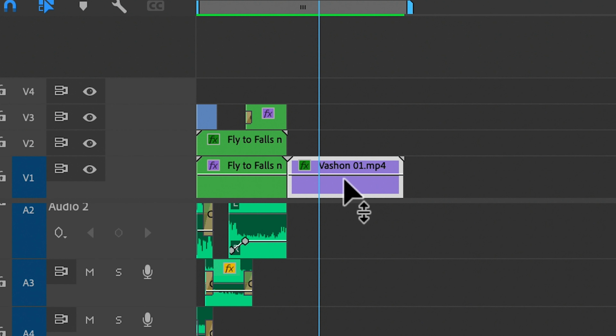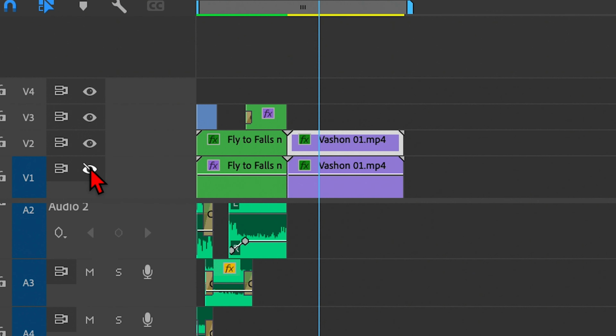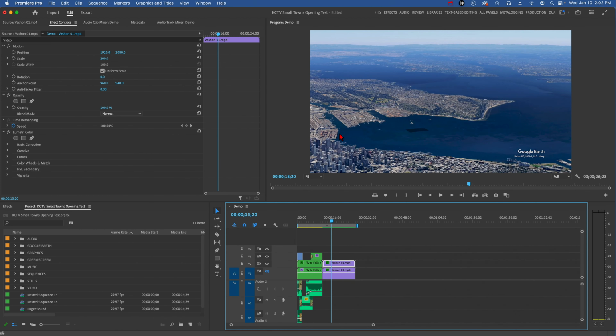So the first thing we have to do is make a copy of the base clip. I'm holding down my Option key, dragging upwards. I'm going to turn off the bottom clip. Now, if this were just a still, we could mask the water and blur it or replace it with something. But this is a moving shot, so masking would be incredibly complex. We'd have to animate the mask. So instead, we're going to use keying.